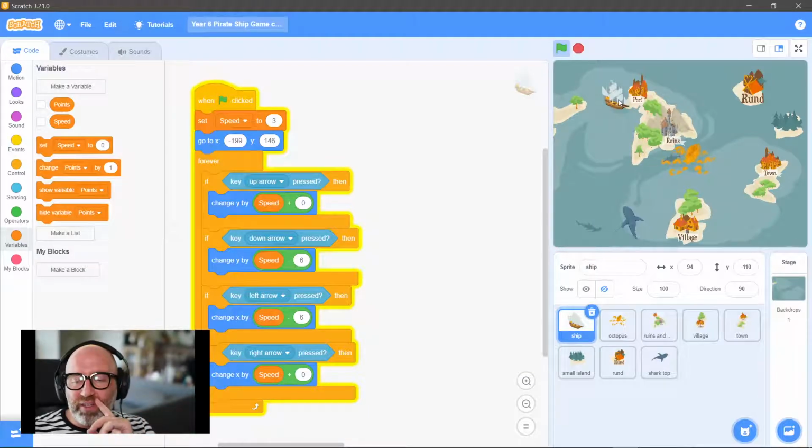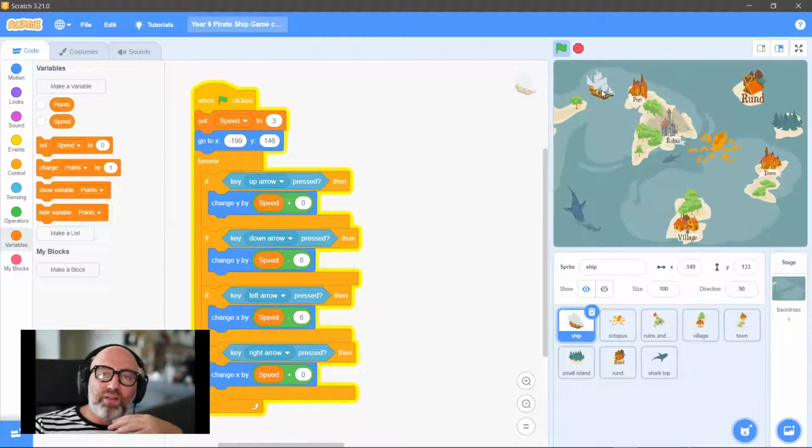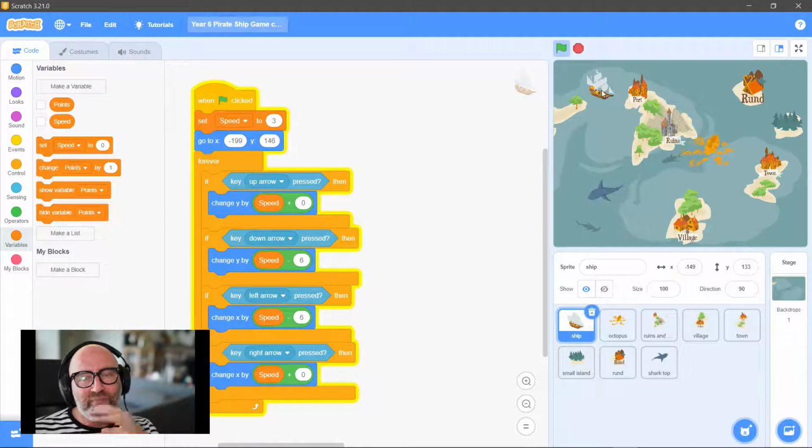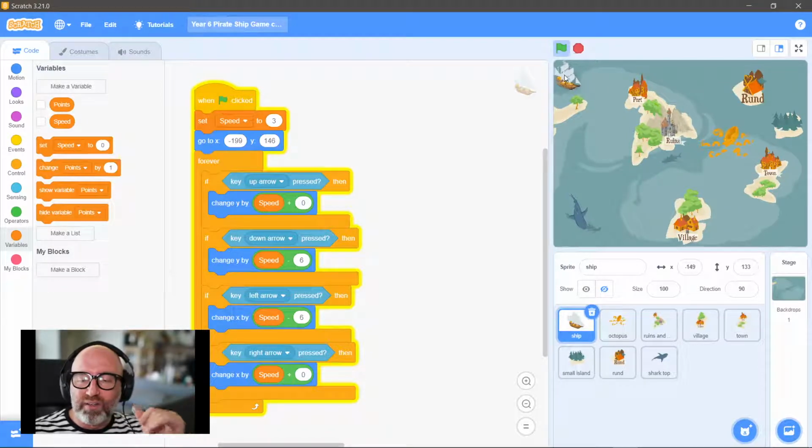My boat could go into this port, but if it crashes on the land, the challenge is that your ship is going to be damaged in some way, unless your player controls the character with some control and is able to collect things at each port. The same with the ruins. Once it's collected all these, the ruins becomes open, and then you can collect the treasure.